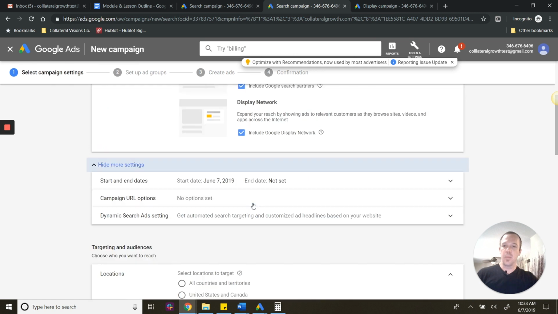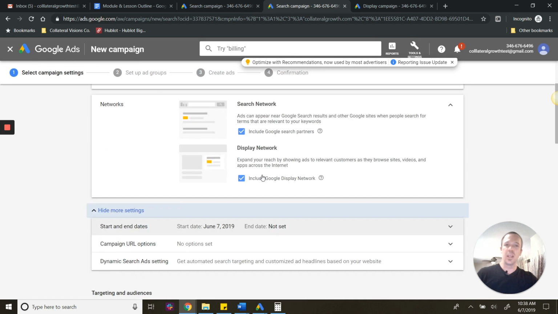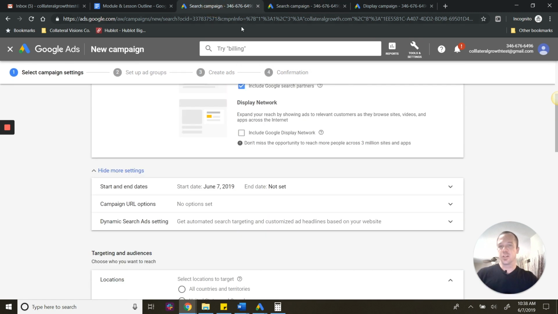So the shopping campaign is very much similar to this because you can go on search and display. So it does give you the opportunity, and depending on whether or not you're doing a smart campaign, which I'm going to teach you how to do in the accelerated section, that would be the only reason you would really want to ever change those.